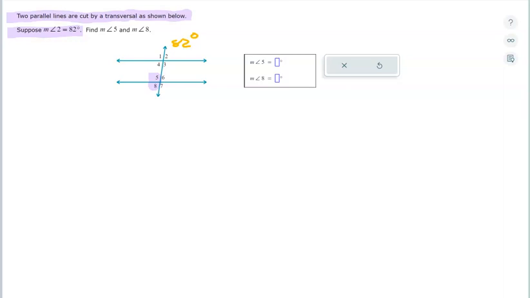And so I have to use my rules. Alternate exterior angles, alternate interior angles. Another way I can think of it is, what is angle 2? Angle 2 is an exterior angle, and I see that angle 8 and angle 7 are also exterior angles. And specifically, 2 and 8 are alternate exterior angles, which means they're congruent, which means they have the same angle measure. So angle 8 is 82 degrees.